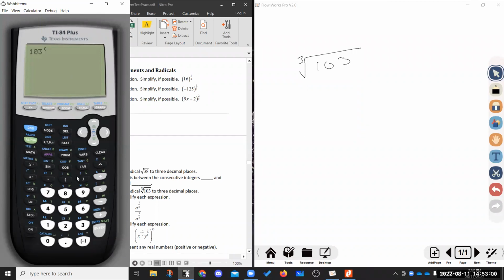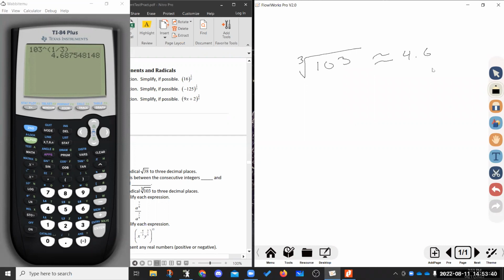And you're going to have to put in your... I'm going to turn off math print on this so it looks more like what you would get with a TI-30. So let me turn math print off. There we go. 103 raised to the, and then you have to put in parentheses your exponent of 1/3 power. Not every calculator has a cube root button. This calculator does have a cube root feature, and I'll show you that in just a second.